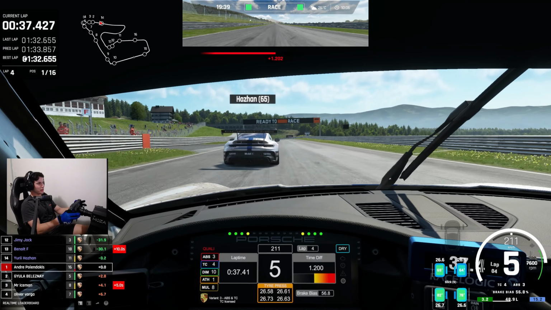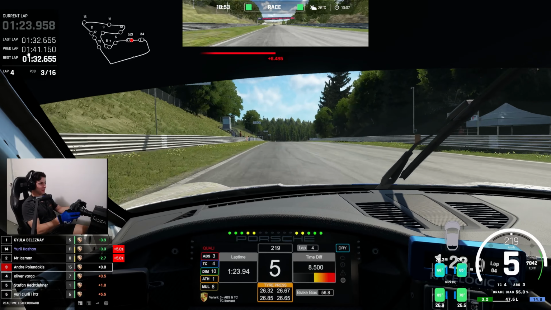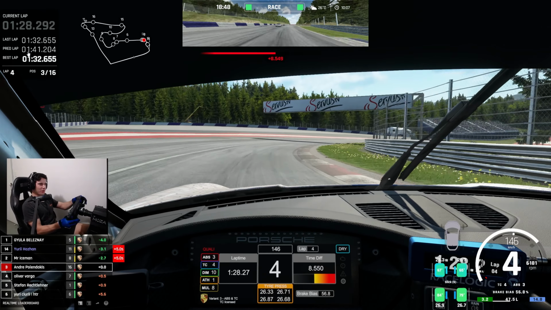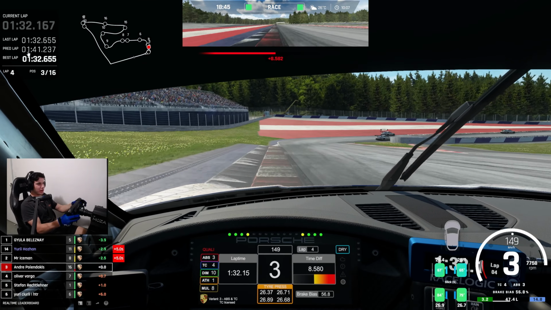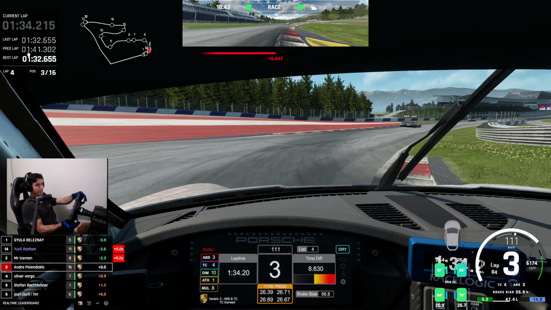This guy's probably going to try and make a move here. Let's just let him go. Alright, this turned into a way more... Okay, he didn't actually take me out. That's good. This turned into a way more interesting race. Now, you could say it was a bit sketchy, me reversing out of that corner. The second and third were going past, but mate, we have to get back on track in time. Alright, this has made it interesting now. These guys may take each other out here. I'm not exactly sure what's going on or where that back marker is.